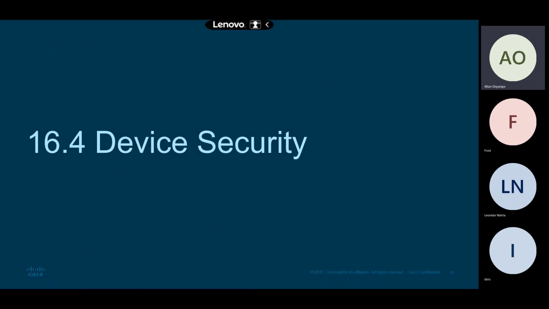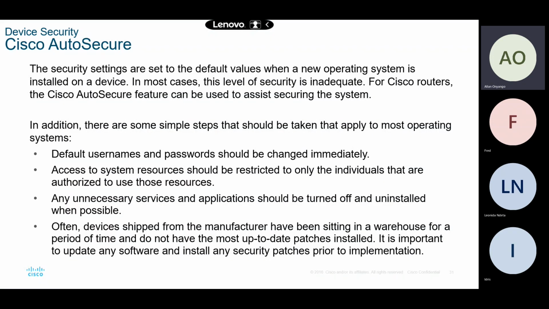That's why today we want to configure features that can help protect our network and even end users. Of course, Cisco comes with something we call Cisco AutoSecure, but we can never depend so much on Cisco AutoSecure. It's important that default names and passwords should always be changed immediately, and never be used.